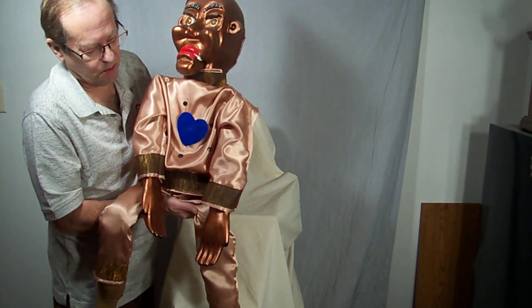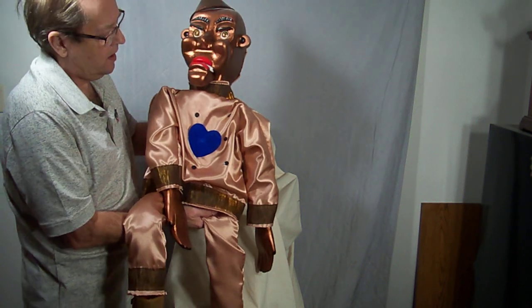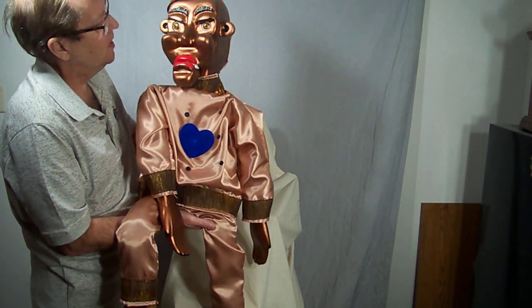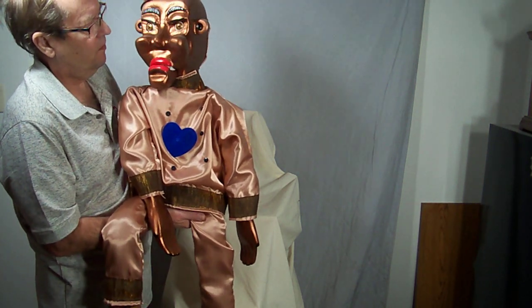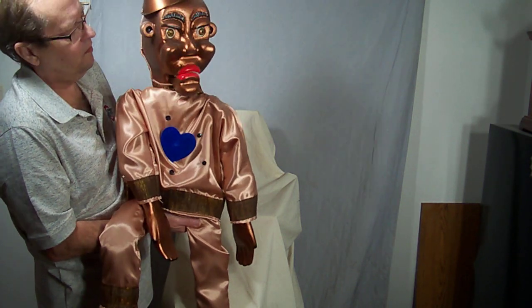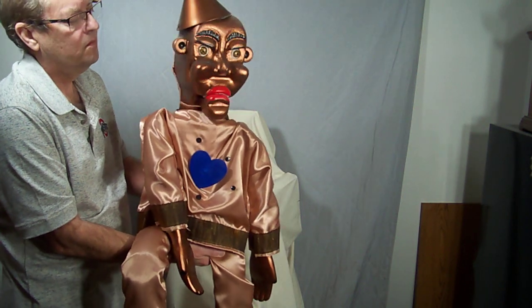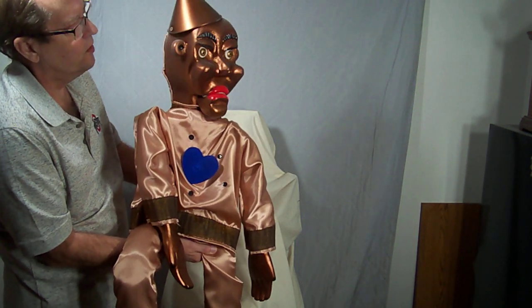Like I said, the hands are made out of wood. He's more of an angry Tinman, so he's got a frown and a blue heart. Mouth works good. Like I say, either hand, your finger or your elbow.